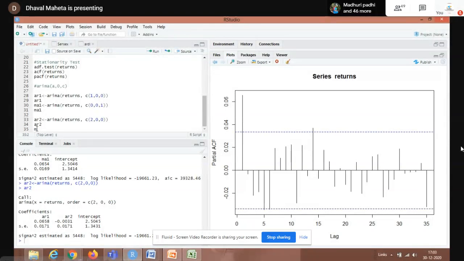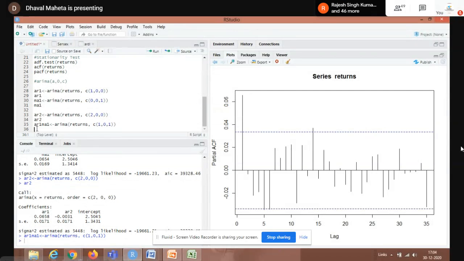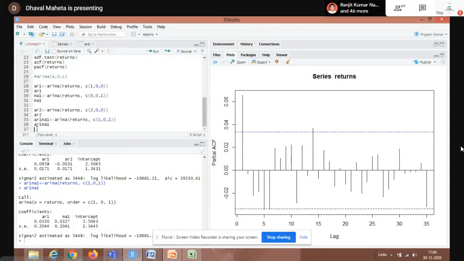Now I say, why not AR1 MA1? Arima returns c(1,0,1), control enter, AR1 MA1, control enter.